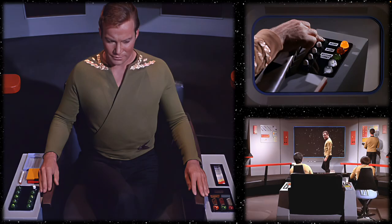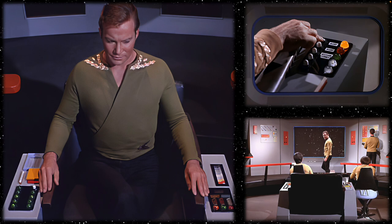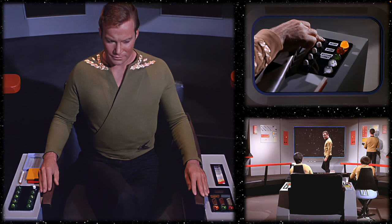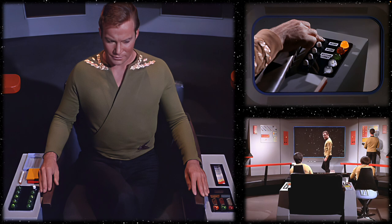Finally, this overhead shot gives a brilliant photo of both of the control panels in the arms. Additionally, we have a shot of the added detail menu stickers in a unique screenshot from Court Martial. I have to really speak to this — at first I thought it was somewhat dated that those stickers were literally labels that were printed out. But I do have to admit, today, 60 years later, we still use labels that look like that. So I guess people who live in glass houses shouldn't throw stones.